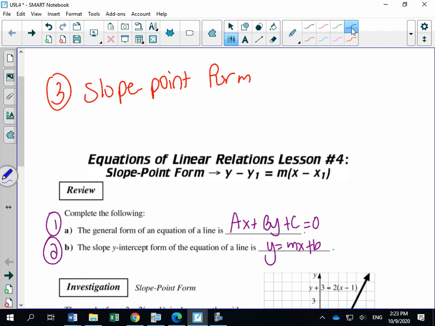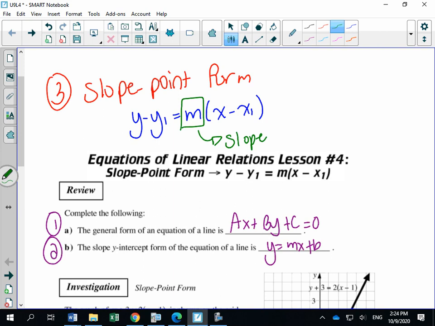And how this equation looks is as follows. It's y minus y1 is equal to m, open bracket, x minus x1. So what we're given is a few things. We are given the slope, which is our m value, so it will always be in front of our brackets. And we're also given a point on our line, and the point on our line is going to be x1, y1. So if I give you any slope and any point on a line, you could put it into slope point form. And then what we're going to see in the class examples is we could manipulate from this equation to either get into general or slope y-intercept.